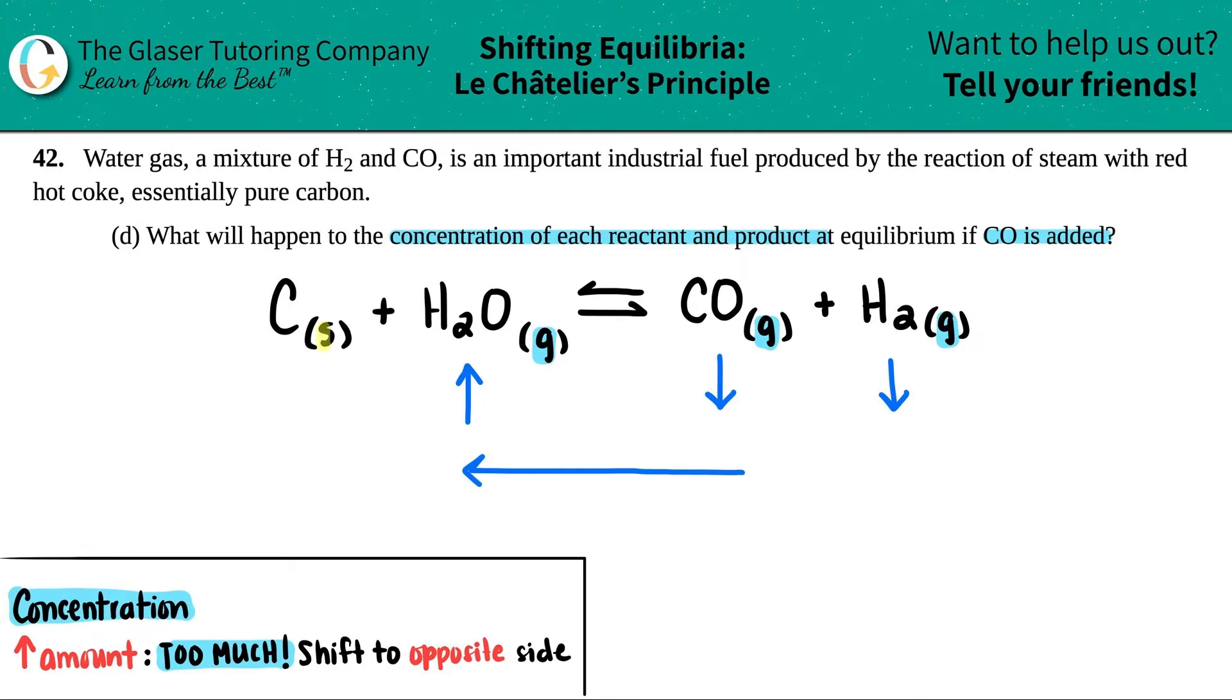Now what's going on with this? Well, it's a solid. It's not aqueous or a gas. Remember, solids are not in the K expression. So when they're talking about concentration, would the concentration change? No, because it's not in that formula. But you might say, 'Wait a minute, Christina, if this goes up and I'm making the reactants, this has to go up.' You're right, it has to go up, but what's going up? The mass is increasing, not the concentration. So not concentration of C, just how much you have of C.